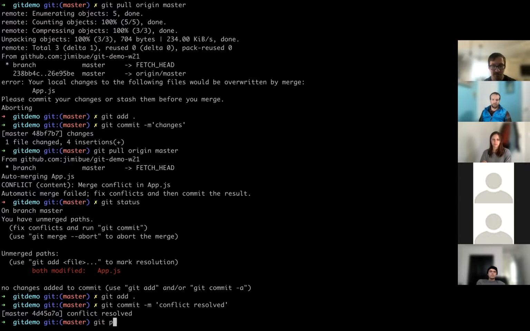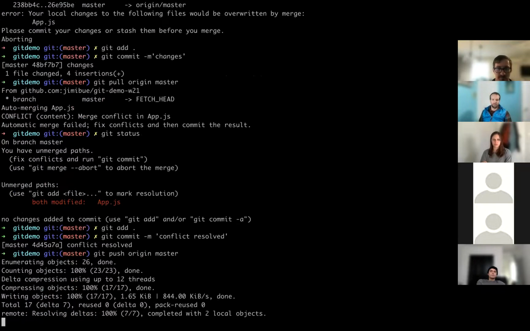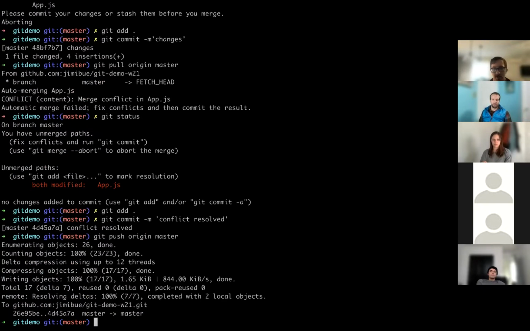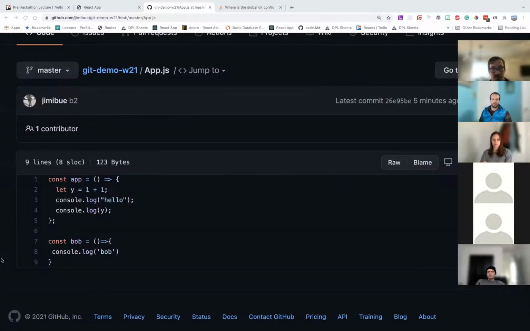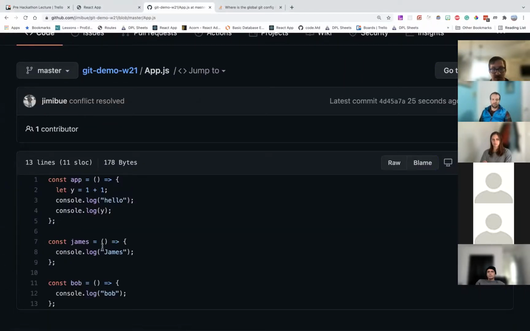And then I can now push up to master. And now that works. So now if I go back to master and I refresh this app.js, now we got both of these changes.